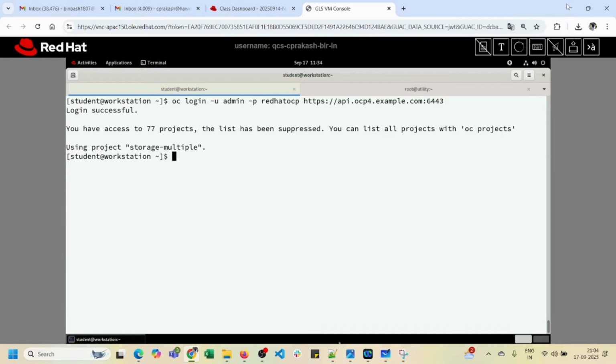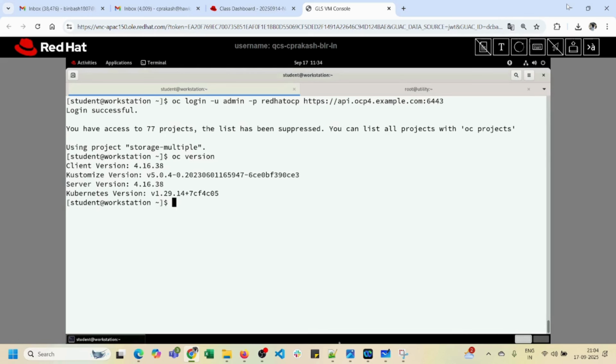It is an OpenShift environment, and if you see here, oc version, we have the client version, oc client, oc means OpenShift client, 4.16, and server is 4.16. Kustomize is 5.0, Kubernetes version is 1.29, and the API URL is basically this. I'm not going into detail, I'm just giving an example.